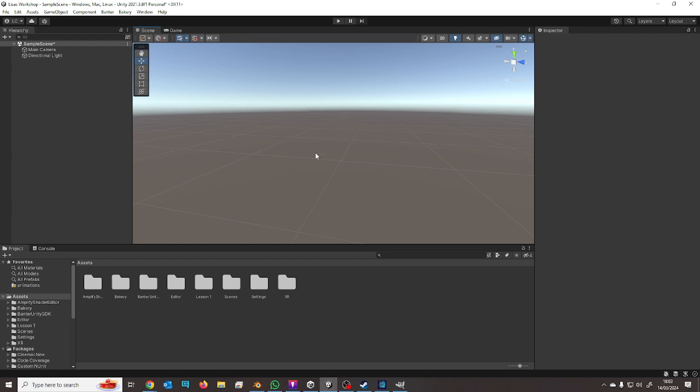Materials and shaders. They're two different things, first of all. Materials define the appearance of objects in 3D graphics, including properties like colour, texture, shininess, transparency, etc. But shaders are the programs that run in the background. They run on the GPU to determine how those materials are rendered.